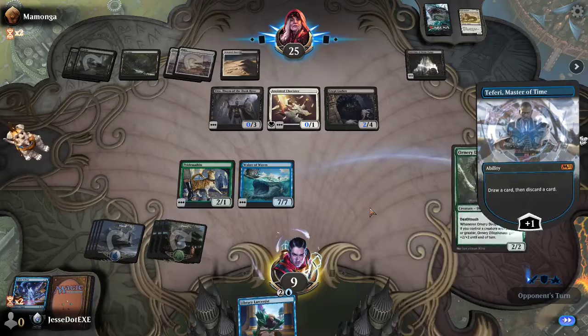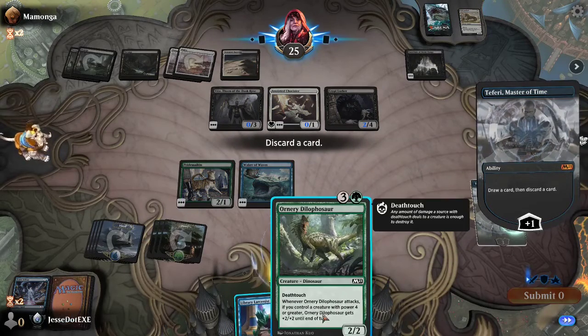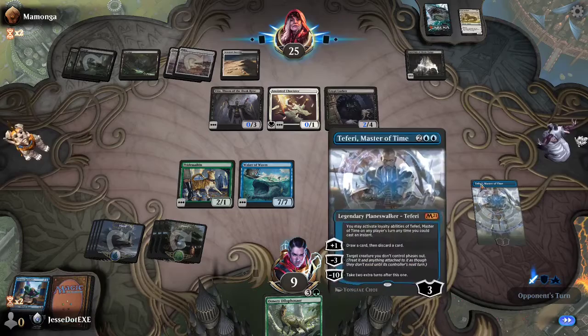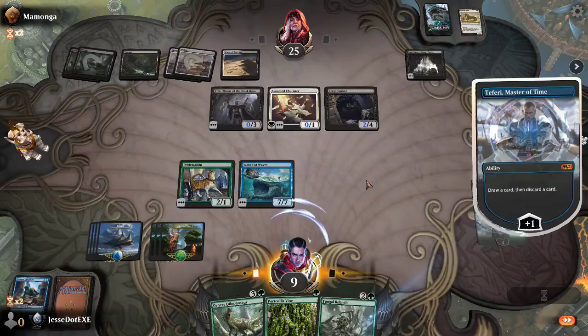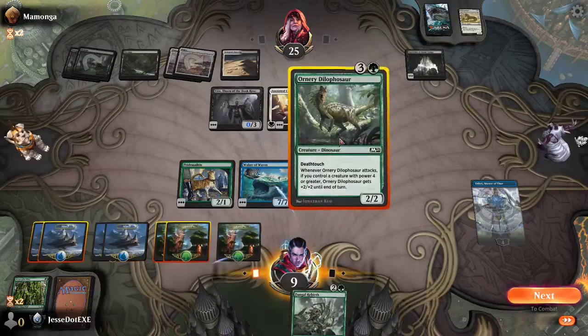Alright, let's do this again. The Dilophosaur versus the Larcenist. You know what? I'm gonna get rid of the Larcenist because the Dilophosaur has deathtouch. Lets me kill something before we do anything dumb. Let's do this. Fungal Rebirth, get rid of that. Play this guy.